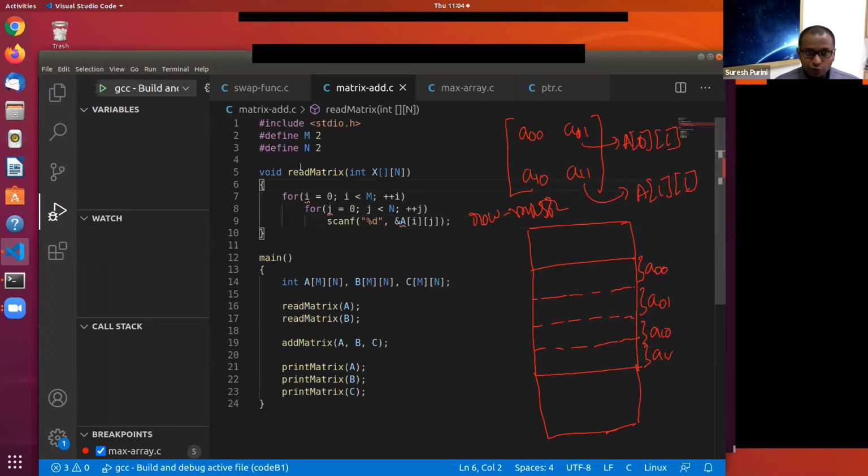And I have a challenge problem for you. In your opinion, why does the C language compiler insist that the second dimension be given, whereas it's not strict about the first dimension, so we don't need the first dimension? Why is it the case? I want you to think about this question, and maybe you can try to explain it to me in the next class.